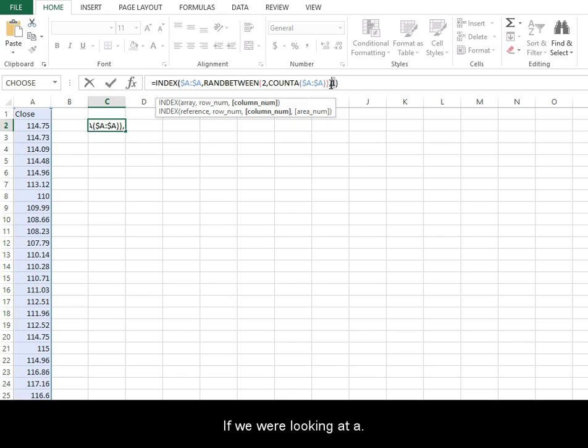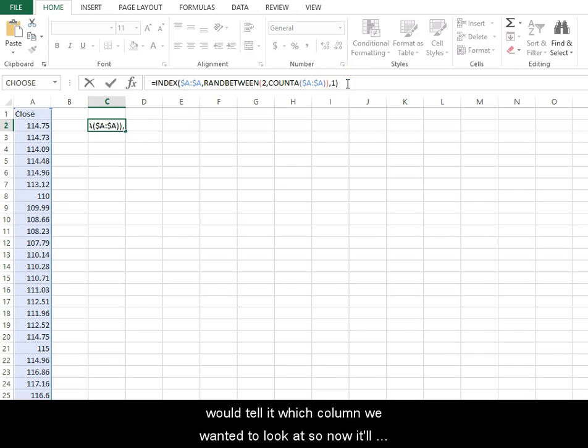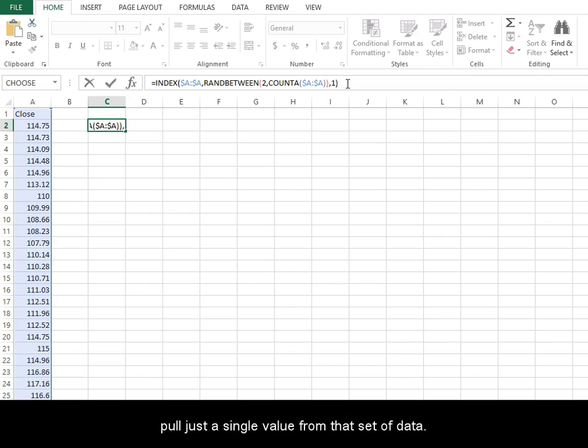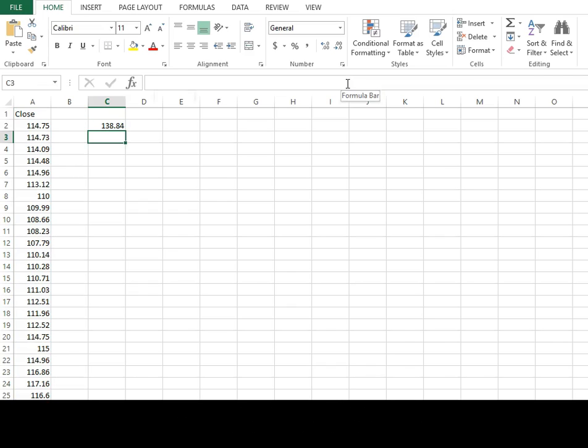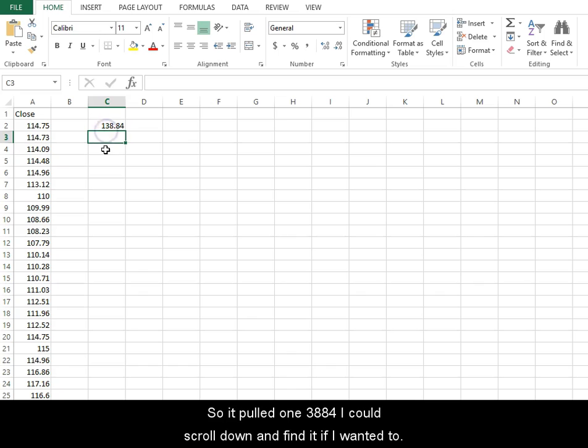If we were looking at a rectangular data set, so we had more than one column, we would tell it which column we wanted to look at. So now it'll pull just a single value from that set of data. So it pulled 138.84. I could scroll down and find it if I wanted to.